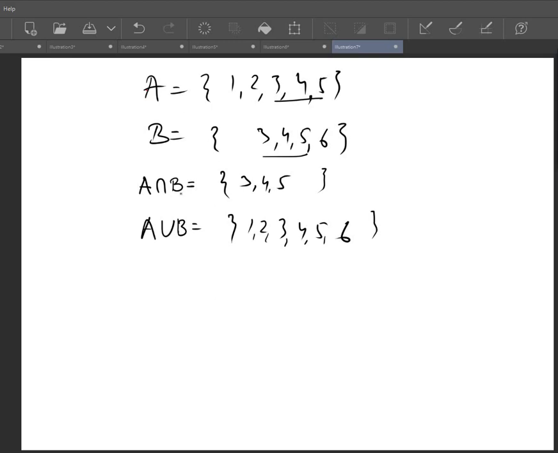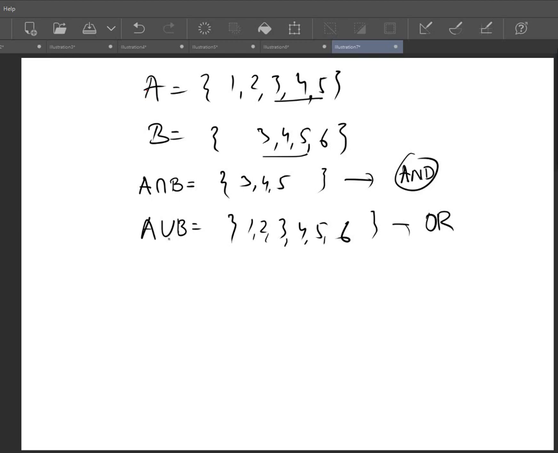This intersection is also called AND. A and B. What's there between A and B? 3, 4, 5. And this union is called an OR. So the Boolean AND and OR are still the same, right? OR means combine everything, A or B. Whatever is in A, pick that up.